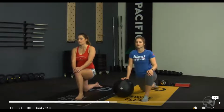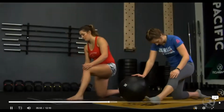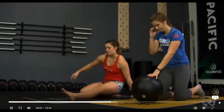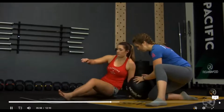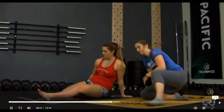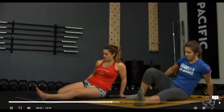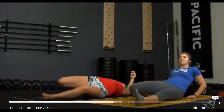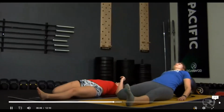Please come out of this position, and we will now move into our half saddle, targeting the right leg. So from the seated position, your right leg is bent and the foot is tucked. And then if you could lean back or lie back. So let's take 1 minute for this side.